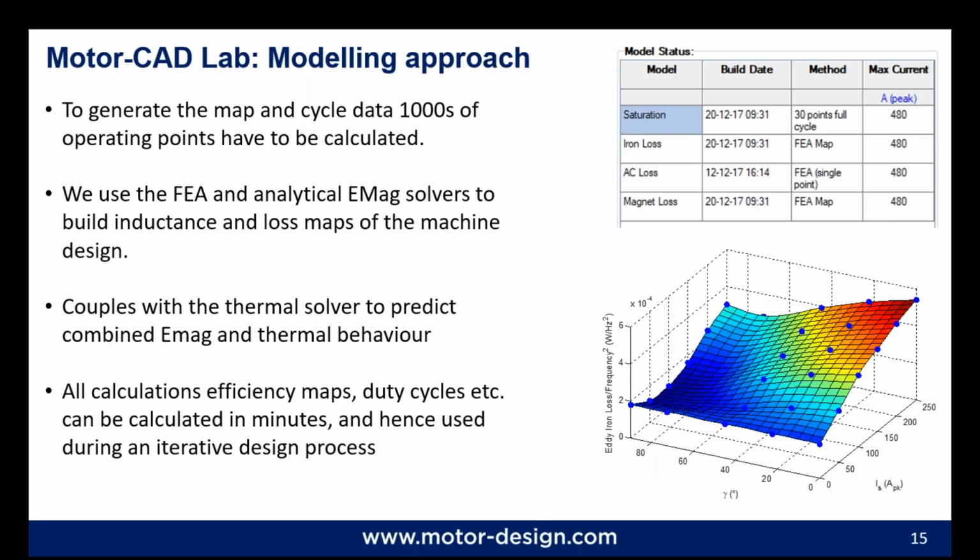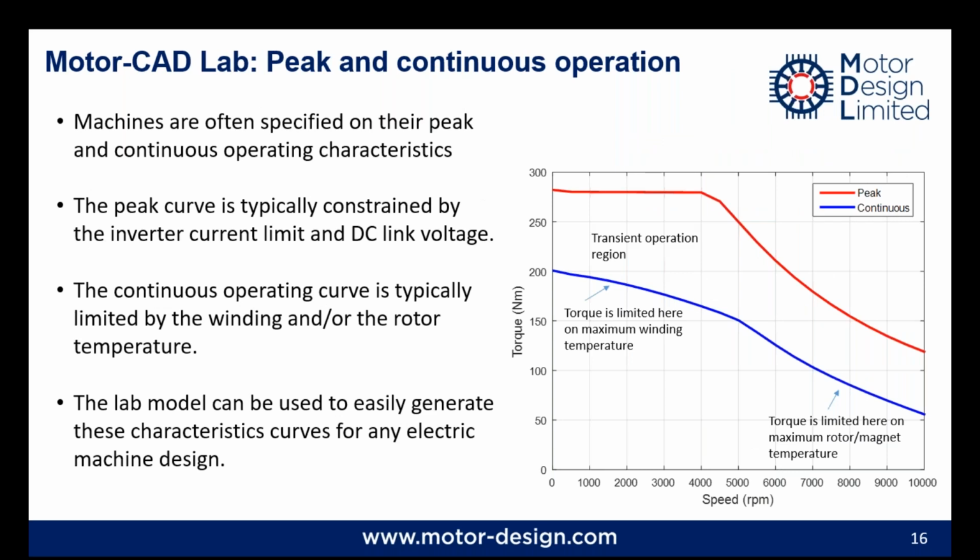The way that the lab module works is it works by building response surfaces of the machine initially based on the FEA and EMag solvers. And then it combines that with the thermal solvers and the control strategies to give you some of the outputs that I mentioned earlier. Again, as with all the other modules, it's designed to allow you to do all these calculations within minutes and allows us to iterate and explore the design space and try lots of different topologies and different design choices.